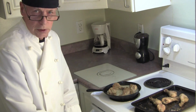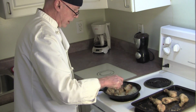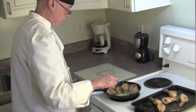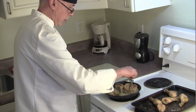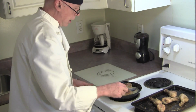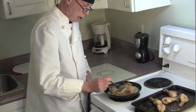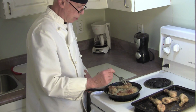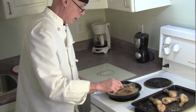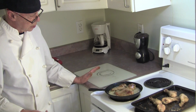Now this honey gets very, very hot. You don't want to handle it with your hands once it goes into the honey. But what you do is you just cook the chicken with the garlic here, and it just needs time, really. I can see now that the honey is getting a little darker, it's starting to caramelize, and that's basically what you want to do. And you can turn down the heat so we don't end up burning the honey, but you just let it cook away, let the chicken soak up the honey.